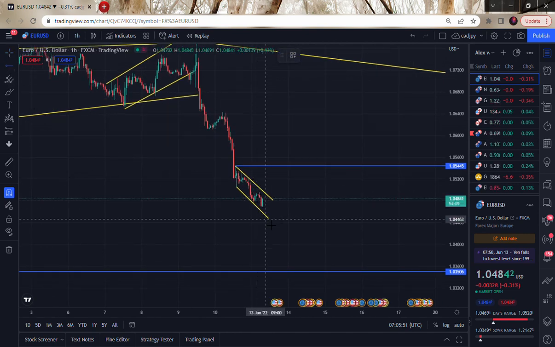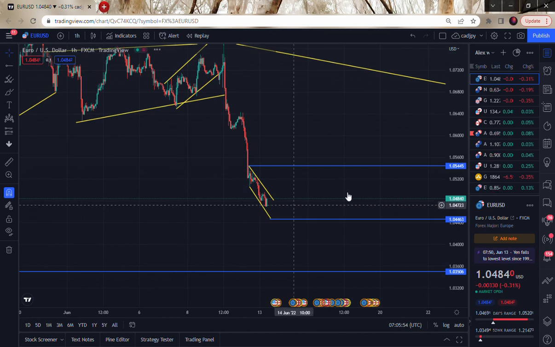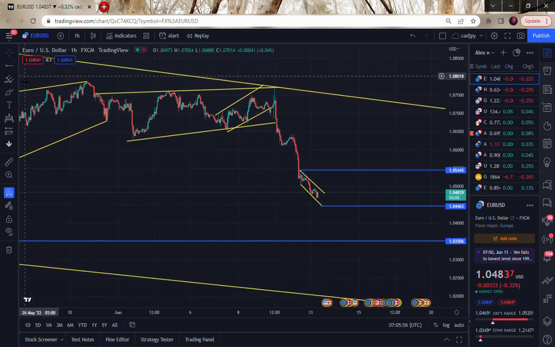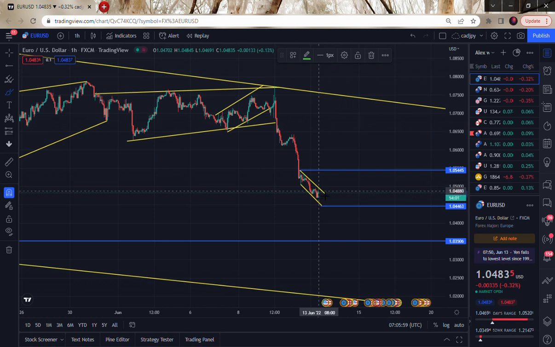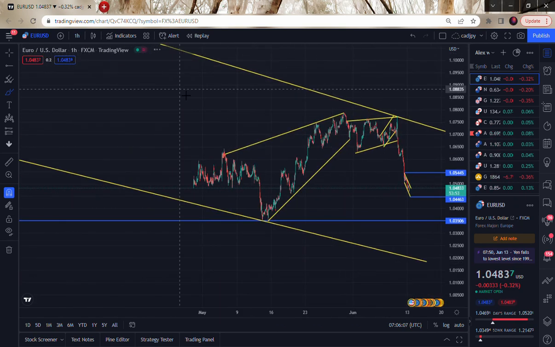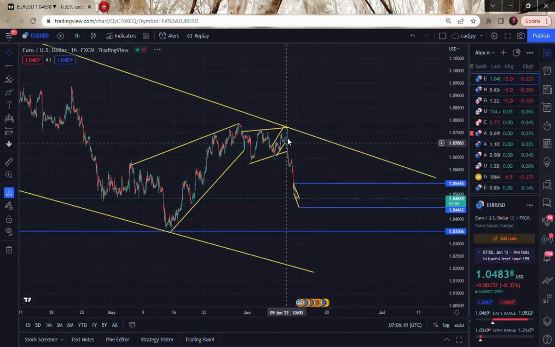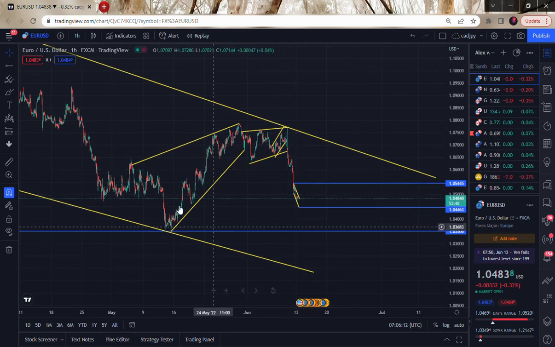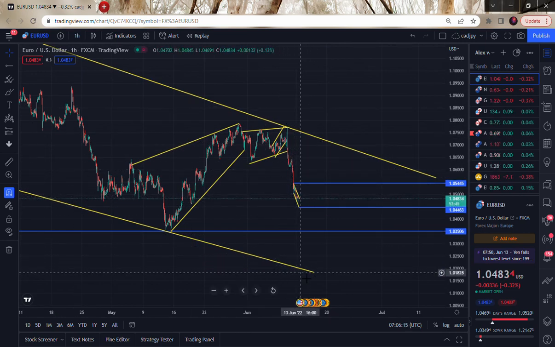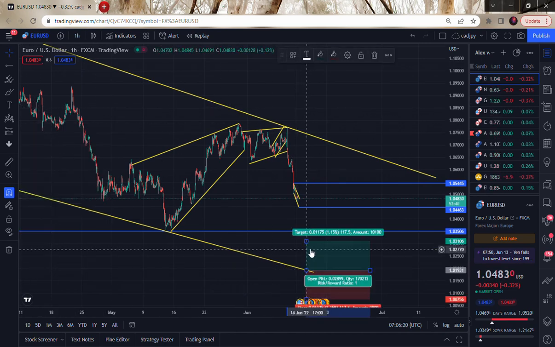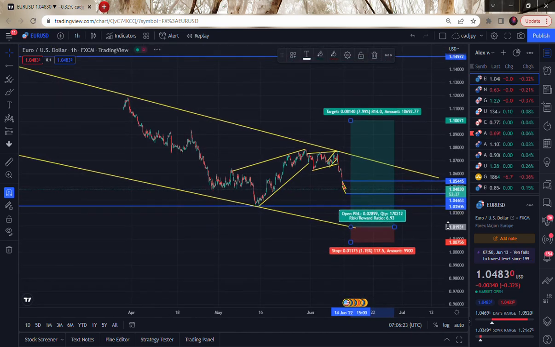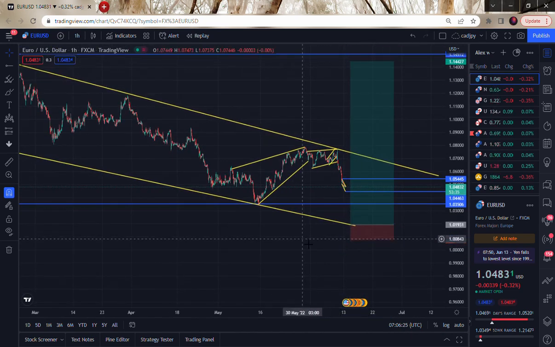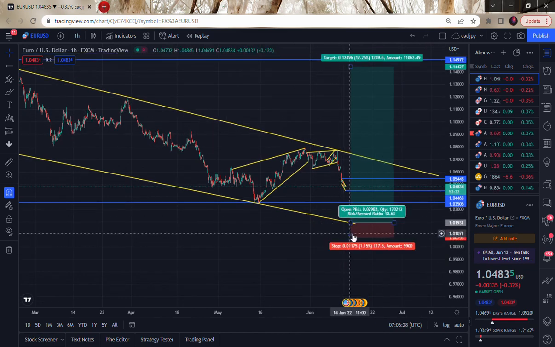So this is what we have here on 1 hour. This is what we're saying, that we can get this move to the upside, then come here, give us a bigger correction before a continuation to the downside. But for us, we've already eaten this move, so we're waiting for the move to come here, and from this, that is where we'll be waiting to take those long positions to the upside.